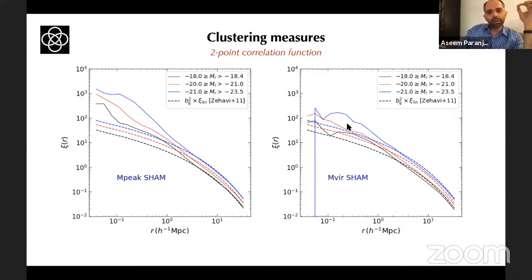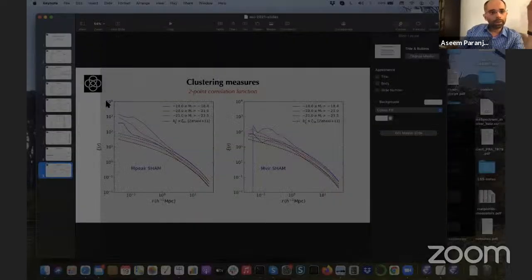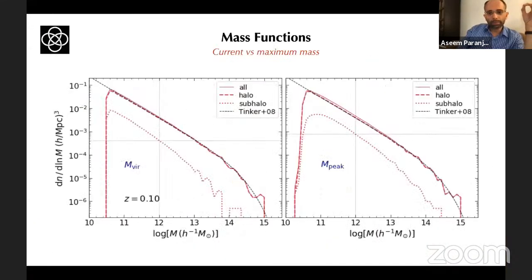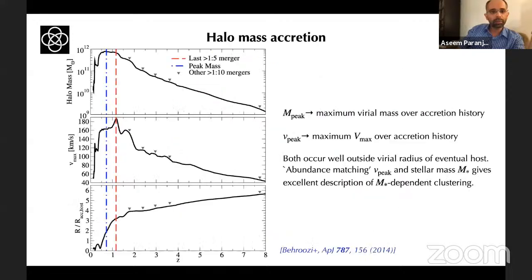This is not very difficult to understand because the M-vir SHAM has done SHAM with M-vir, remember. Sorry, I need this live. Okay, so SHAM with M-vir, if you remember, does very different things to satellites, right? Sorry, I interchanged. So now M-vir is on the left. M-vir, remember, has lower values for the same satellites than M-peak for the reasons that we discussed here. Okay, here is a satellite. Its M-vir value is 10 to the 10. Its M-peak value is 10 to the 12.